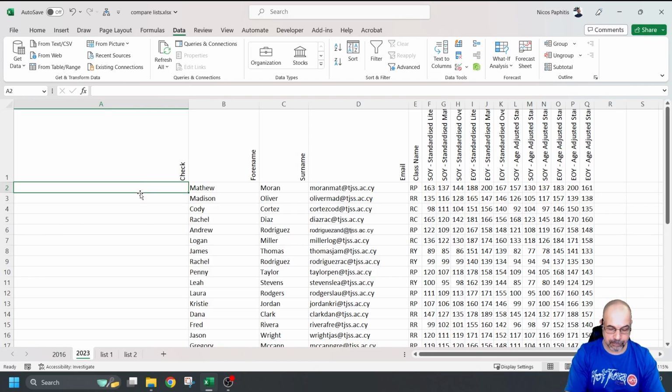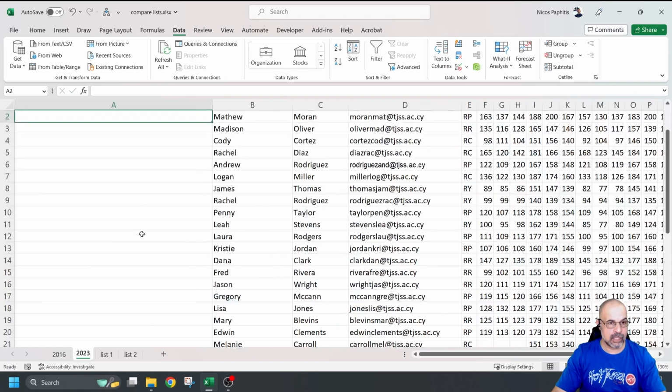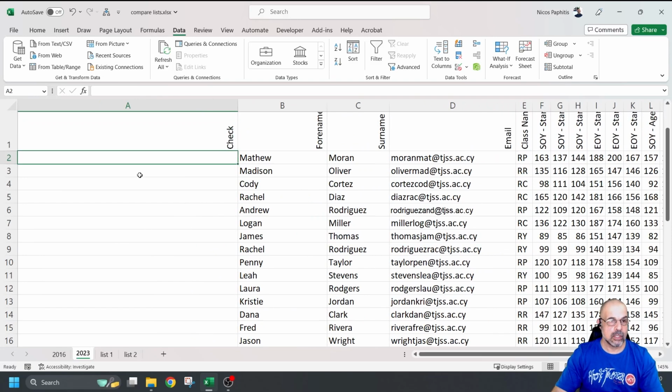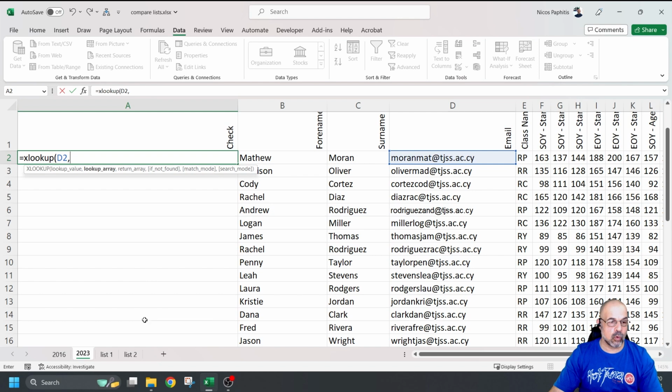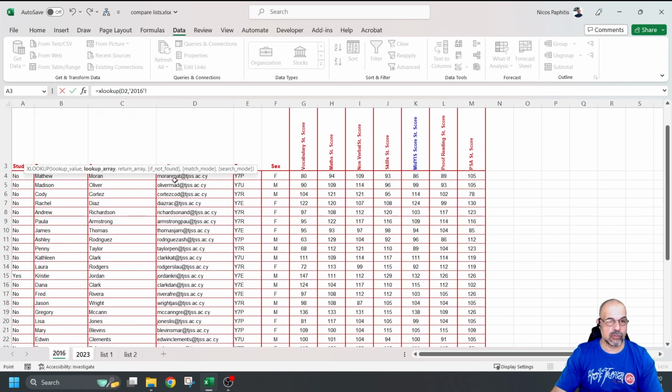So let's begin. Let's just zoom that in a bit more. There we go. I'm going to start off with equals. My function is going to be the XLOOKUP. And the value I'm going to be looking up, the lookup value we can see here, is going to be the email address. And I want to check if that email address exists in the list of 2016.